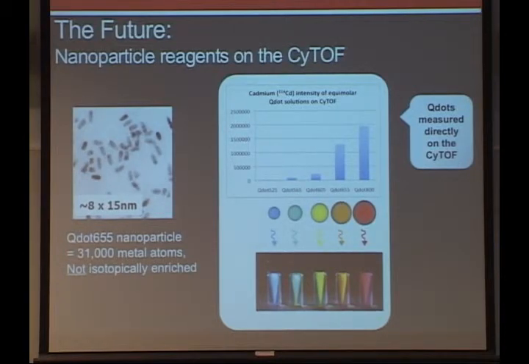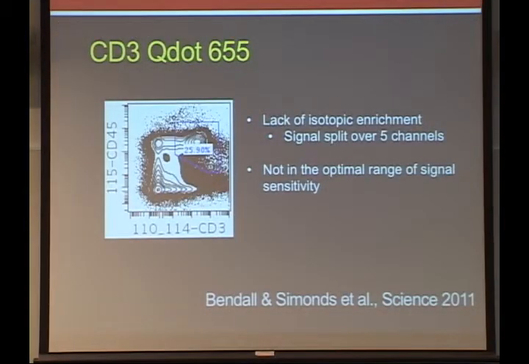And that is proportionally increased as signal when you look at it on the CyTOF, since those metal atoms are what we're actually measuring. And this strategy was used by Sean and Aaron in their Science paper to measure CD3. As you'll note, the lack of isotopic enrichment required them to sum the signal over the 5 different cadmium channels, 110 to 114. And additionally, because these are in the low range of the mass sensitivity spectrum of the machine, they chose an antigen that's highly expressed, CD3, and were able to successfully gate their T cells. So potentially nanoparticle labeling may be in the pipeline.